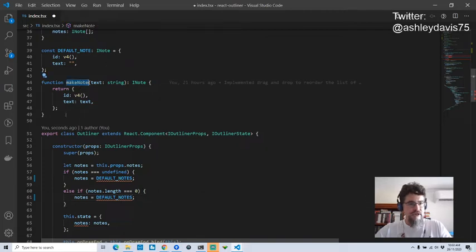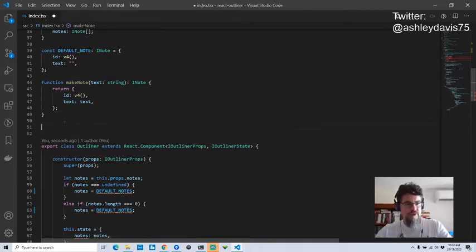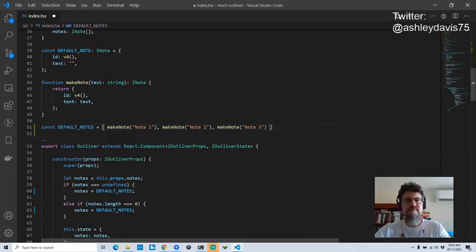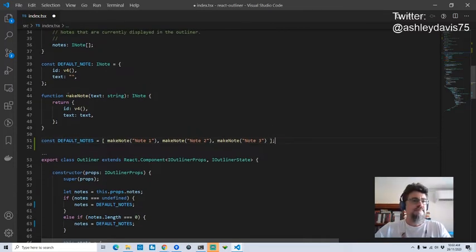I had a function here, make note. I'm just going to put what I had there previously into this variable default notes. I don't even need this variable here. I don't think I need this original default note.